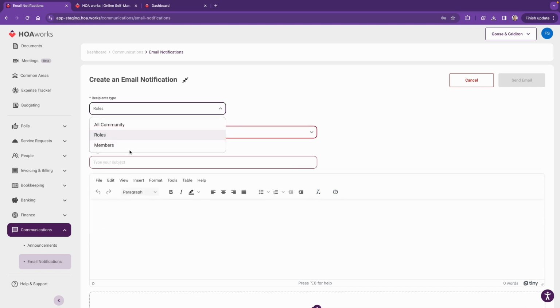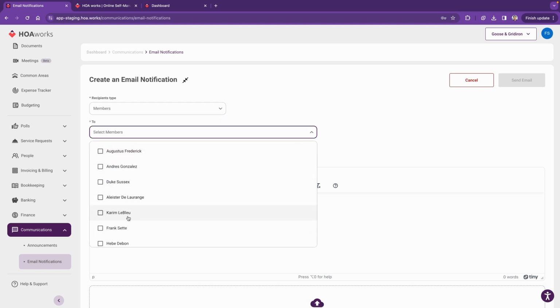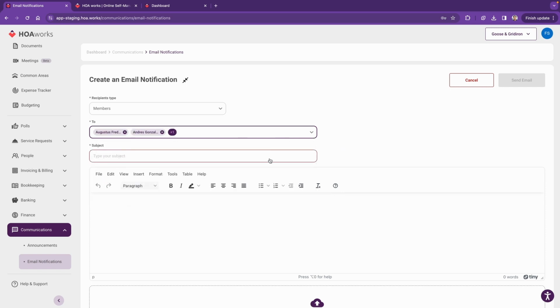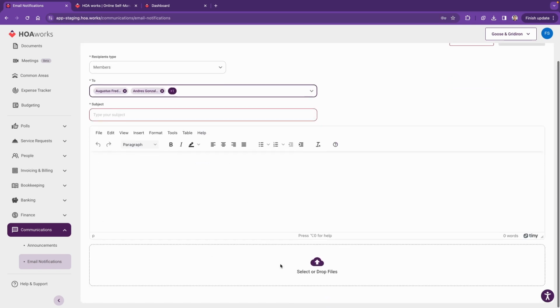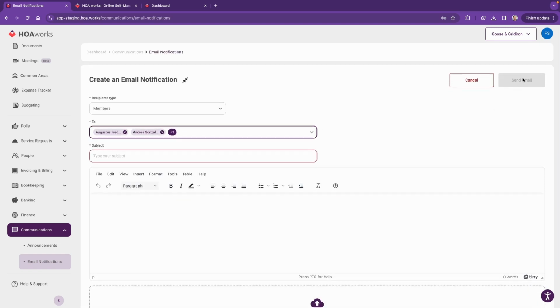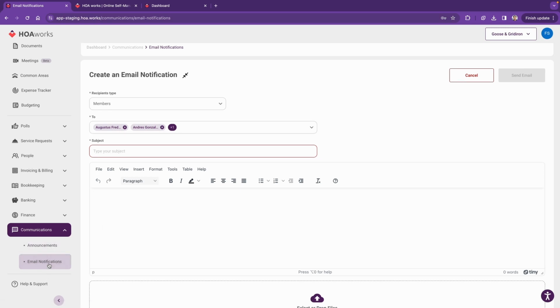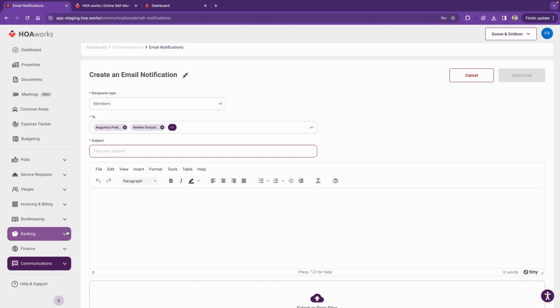Or you can send it out to individual members, either meeting folks that are logged into this community, either one-to-one or one-to-many. Put a subject title in. It's a full working email client. You can attach files, pictures, PDFs, whatever you would like, and then send the email. And like I said, it would be recorded back in our recording of emails.